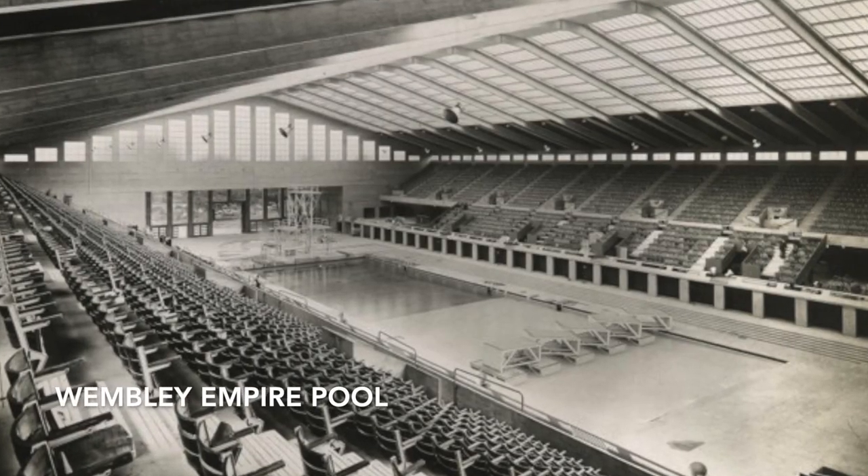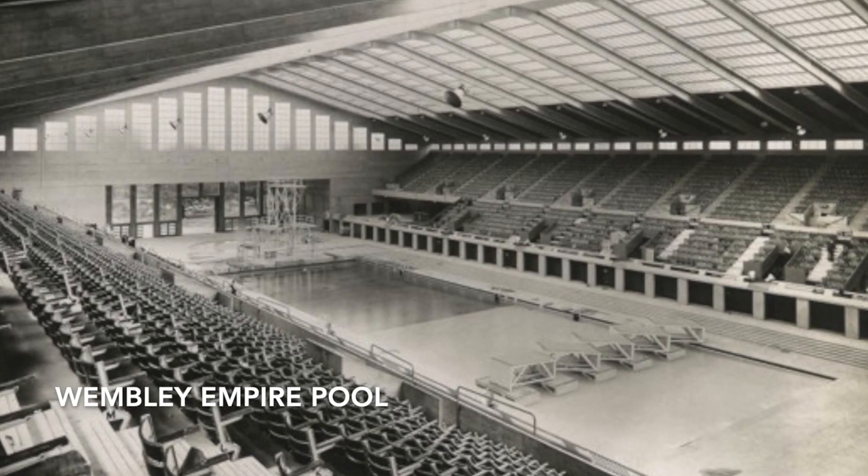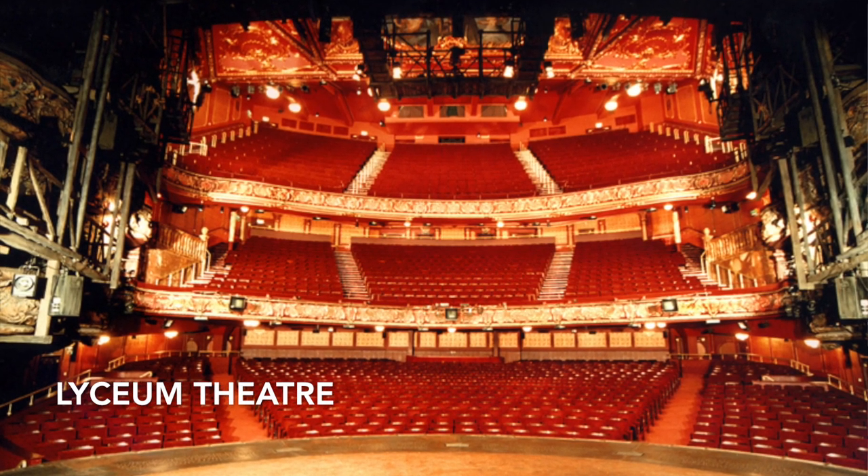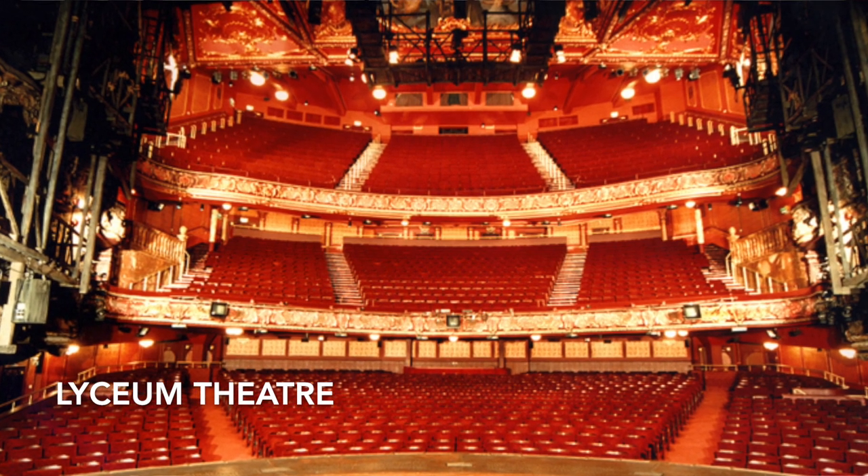I dug around on the internet a little bit trying to find some explanation because it's a little bit duller. And then I started looking at some photos of these venues. You compare the cavernous, massive Wembley Empire Pool — it almost looks like Winterland on steroids — to the Lyceum Theater. When you look at photos of the Lyceum Theater, it's a theater and it sounds like a theater. It has the acoustics of a theater. And so you get a better sound, a better recording, less muddiness, less muffledness — less sound bouncing off the ceilings, the walls, the concrete floor of the Wembley Empire Pool — when you play it in a proper theater.